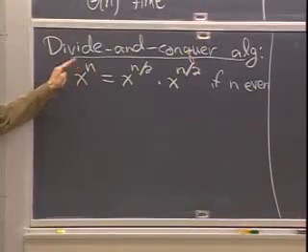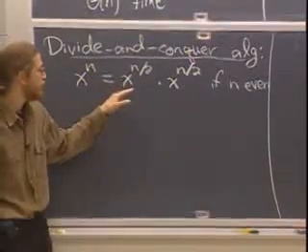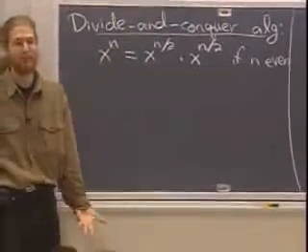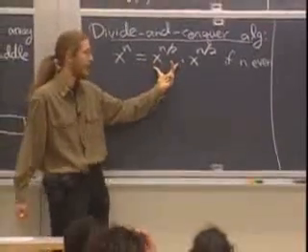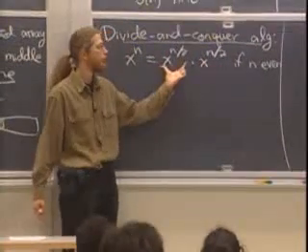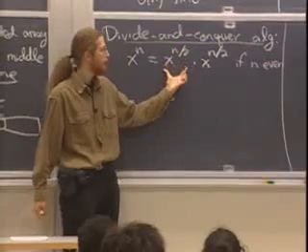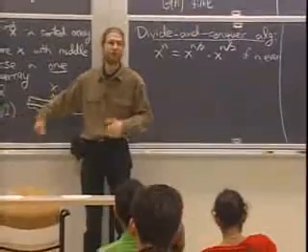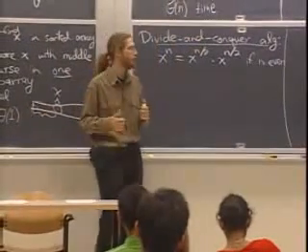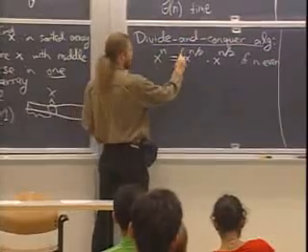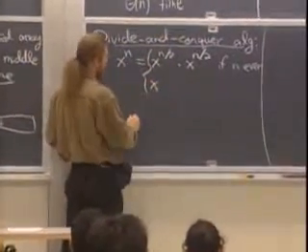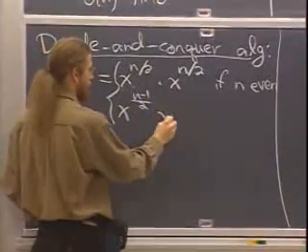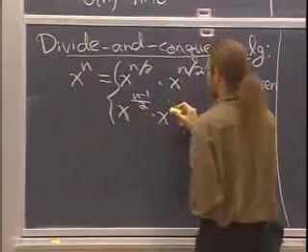We have a problem of size n, let's say. We convert it into, it looks like, two subproblems of size n over 2. But in fact, they are the same subproblem. So I only have to solve one of them. If I compute x to the n over 2, hey, I know x to the n over 2. So there's one recursive call to a problem of size n over 2. Then I square that number, and that's one computation. So exactly the same recurrence as binary search, log n time, much better than n. Cool. OK, I also have to solve the odd case. So n is odd. I'll look at n minus 1 over 2. That's n minus 1, which better be even.